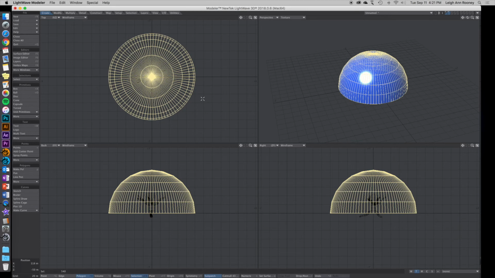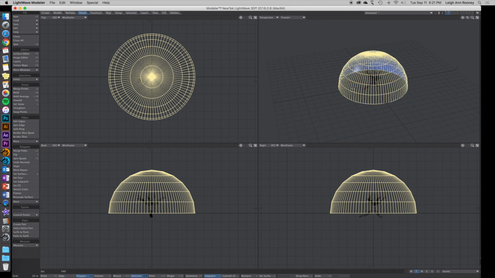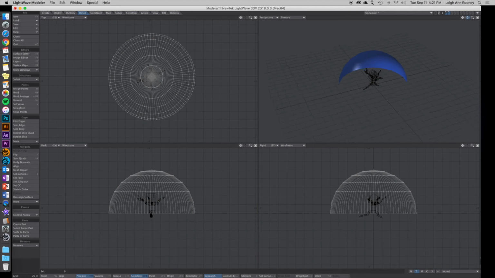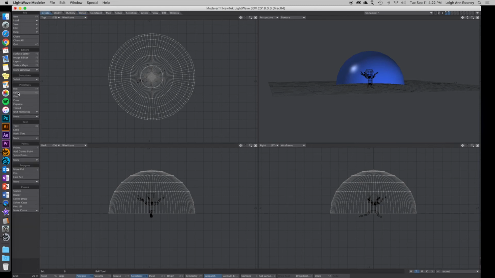So whatever textures or colors are on here are on the outside right now, but we want it to be a dome with all that color on the inside. So you can come to detail and flip, or it's just the F key on your keypad. If we come to texture here, and let me deselect, now you can see that there is a dome here, and it's on the inside. Any texture images we put, which we're not going to do right now, will be on the inside there.